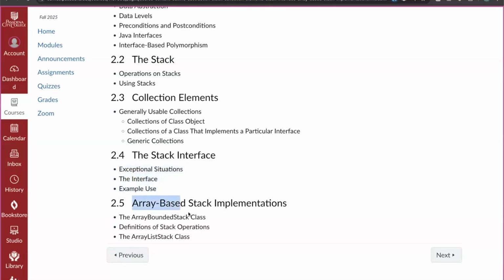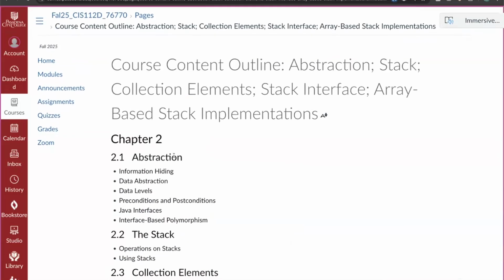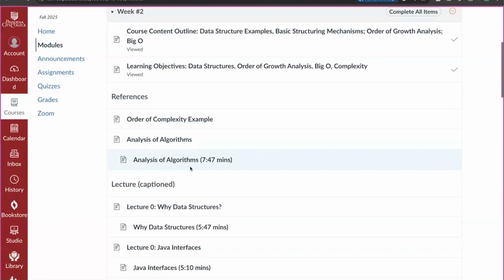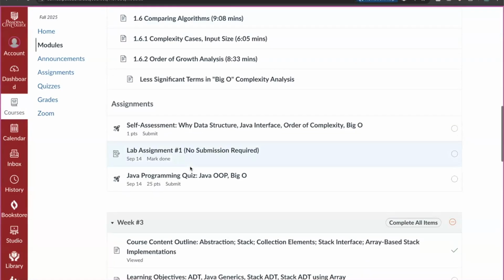There are also 2 things that we're going to look at per data structure, and that is implementation in arrays and linked lists. You may see array-based stack implementation. We'll see if we can get to linked list-based stack implementation. Otherwise, part of 2.5 continues. I think there's 2.6 there too. But since this is the very first time we are diving into data structure, I want to give you some time to absorb these things, especially get acquainted with the Java interface, polymorphism, and so you can kind of see in generics, see how this works.